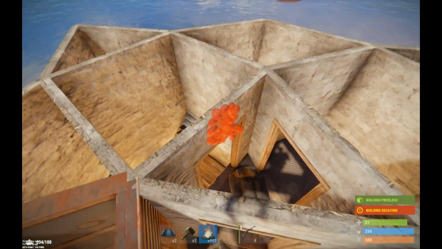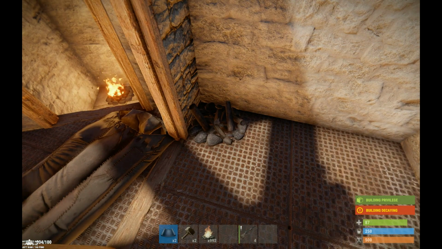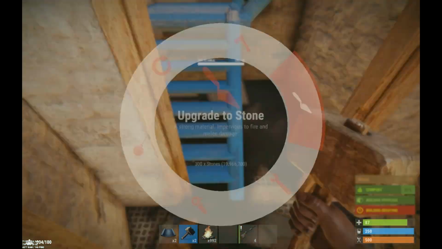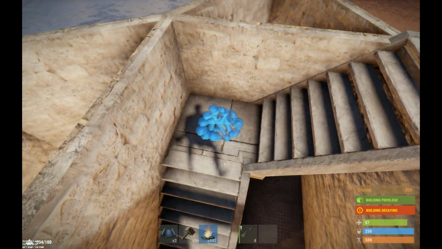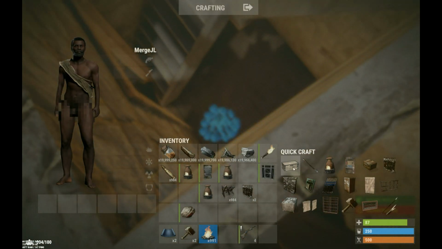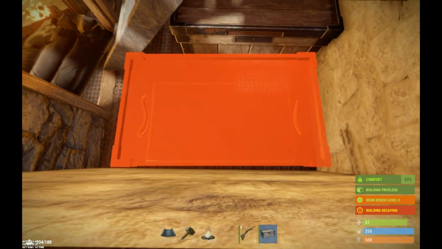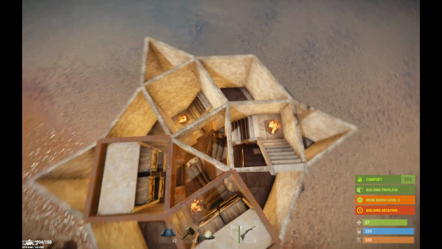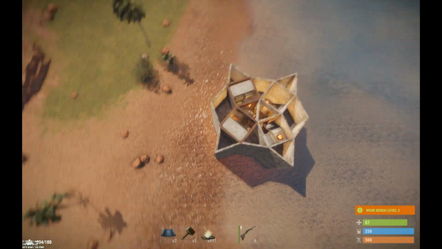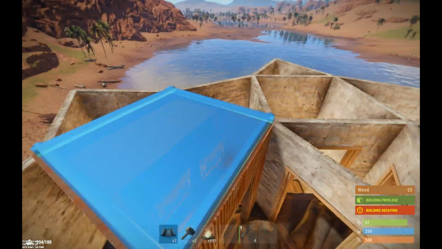So once we've done that, we're going to make our entrance up into the base. We're not going to put a campfire there. We're going to put our entrance up into the base like that. Again, we're going to put 2 large wooden boxes underneath the stairwell. Again, this is more storage. It doesn't really matter, you don't need to have it, but it just gives the base a lot of storage capacity. And we're going to again put our floors in like this.